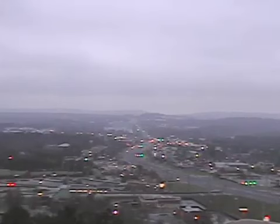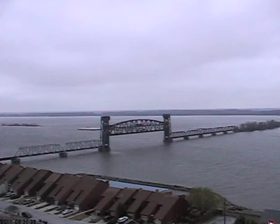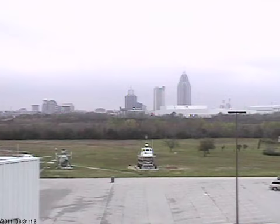What a soaker we had yesterday. Let's take a look at some SkyCam imagery this morning. There's a look at Inverness — still cloudy, but the rain is over. Great shot up at the Tennessee River at Decatur, looking out over what I believe is the railroad bridge, currently in the up position. It looks like a barge is either just coming through or just came through. And how about a shot from the battleship Alabama, looking out over Mobile — cloudy there as well.